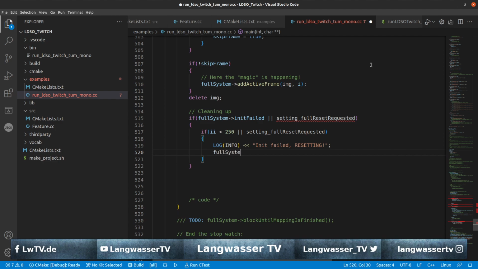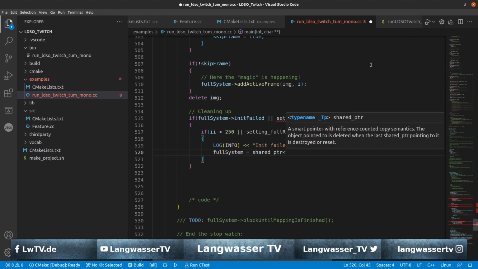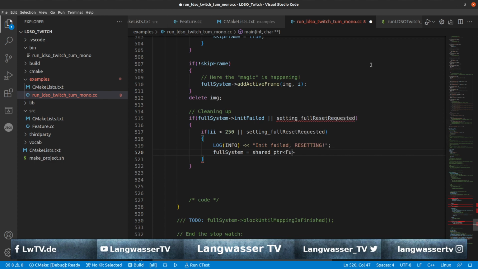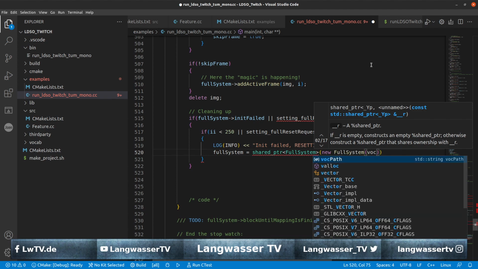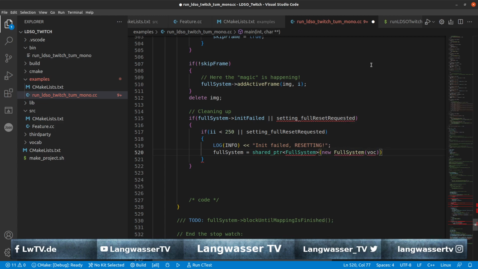Then full system is then overwritten with a new shared pointer of type full system, with a new full system with the vocabulary file.